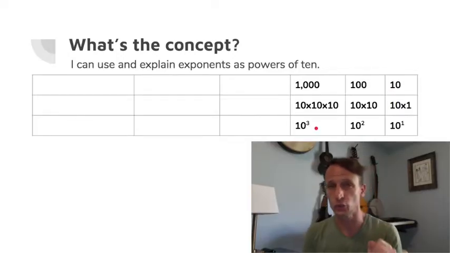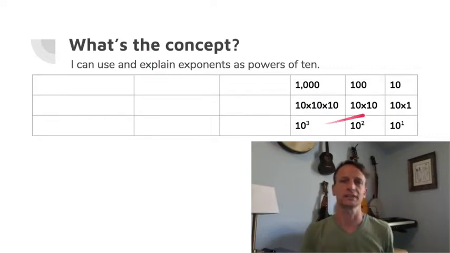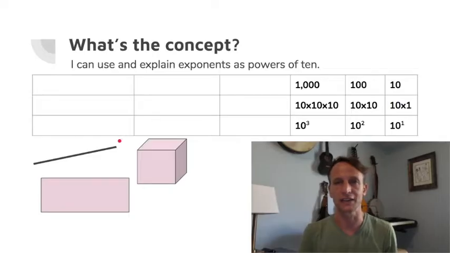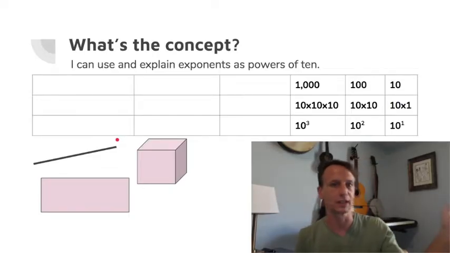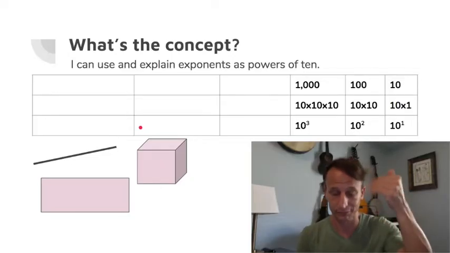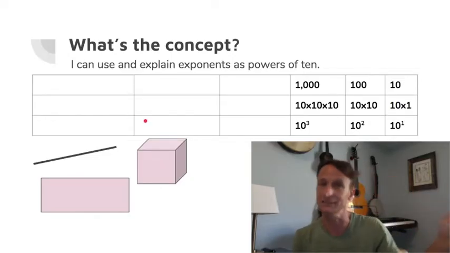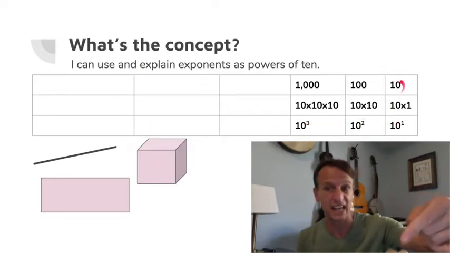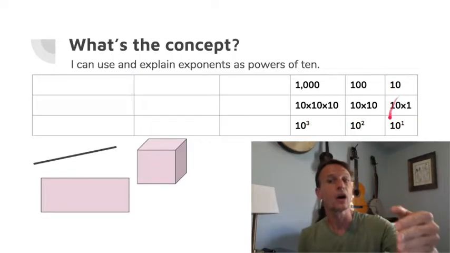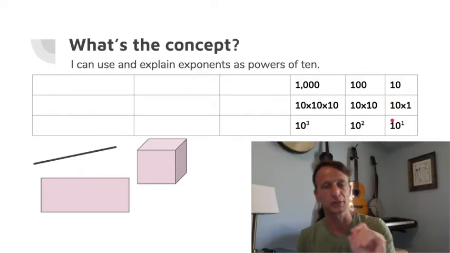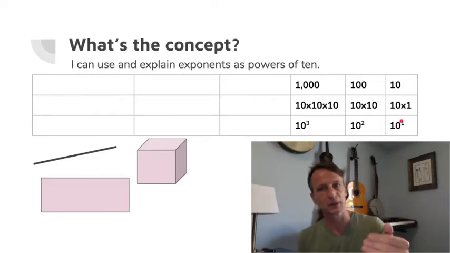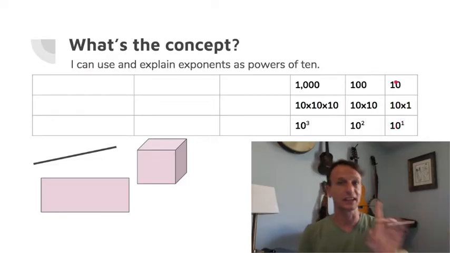10 cubed. Here's why this makes sense. Watch this. Here's a line. How many dimensions does it have? It has 1 dimension, length. That's it. At least our platonic line in our mind. It has length, that's it. So that's why its length, let's say, is 10. That's why it's written as 10 to the first power, because it has 1 dimension. That's why 10 to the first power is 10, because it has 1 dimension.